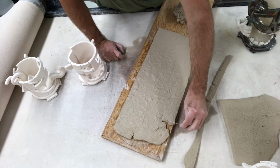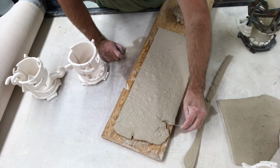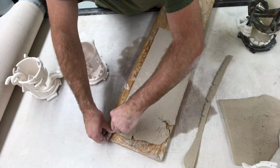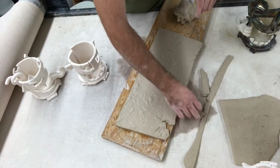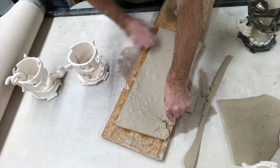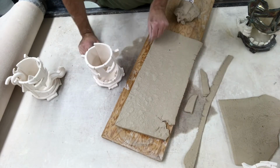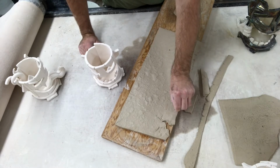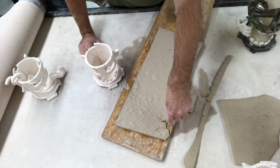I'm starting to have this break right here. This could be really fun to save. So yeah, let's try it. I'm going to try to save this piece. So I'm going to cut this end right here like this. I'm going to save these pieces. And then from here, to get this varied rim, I don't want to have a parallel line. I'm going to draw a diagonal line that comes down at an angle.